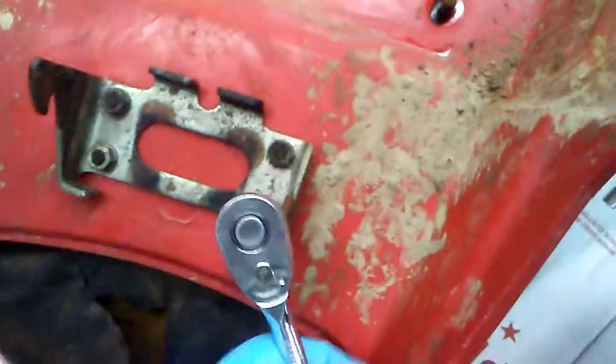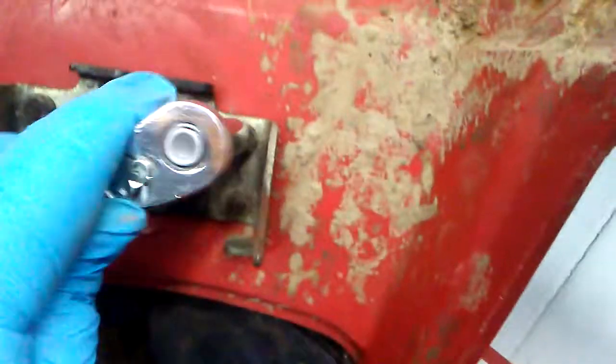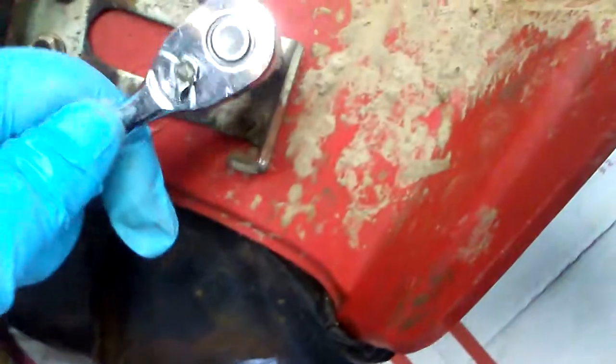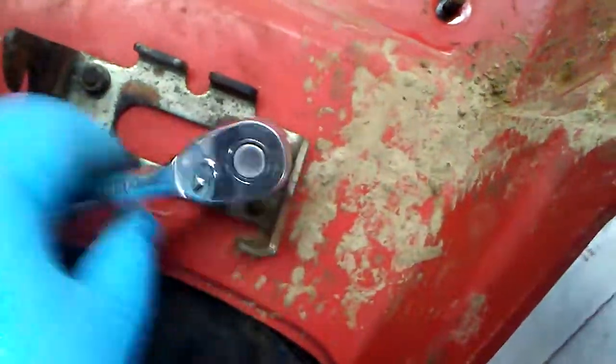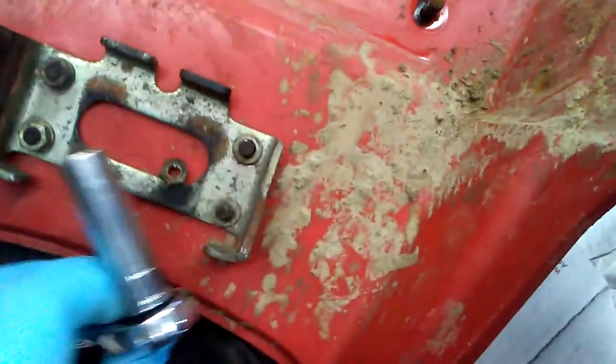Every single one of these bolts came off of the 10mm socket, so that's easy to remember. There it goes. Come on. Sort of a weird angle I'm doing it at. There it goes. Two.